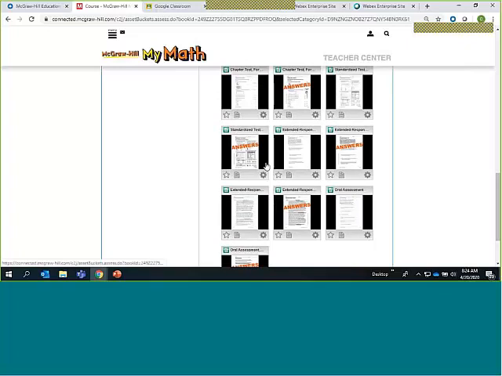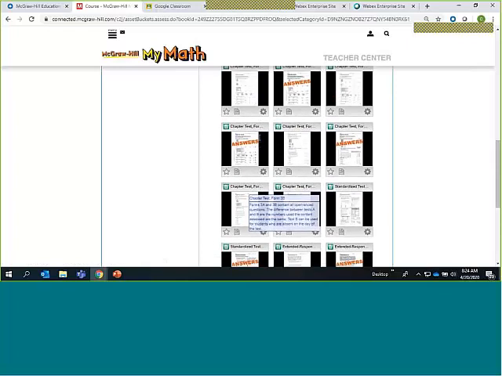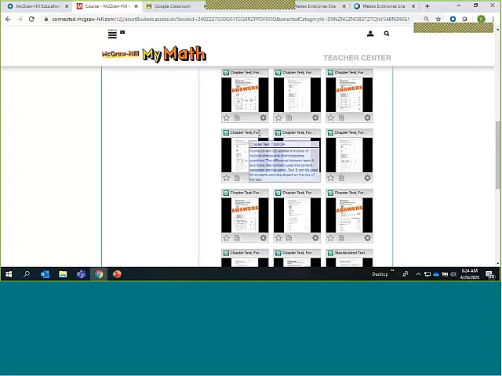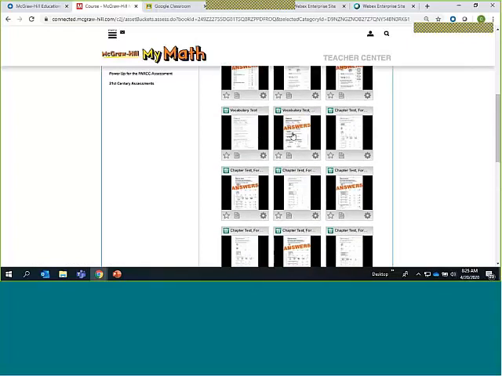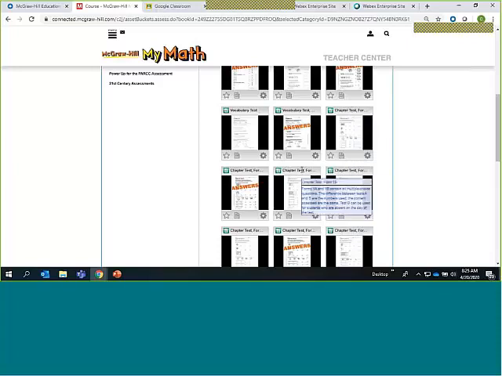And so as I go into this chapter test, this is 3B. Up here, there's a chapter test that's 2A. And I go a little bit further, here's chapter test 1A. The difference between these tests is that 1A and 1B are going to be all multiple choice. 2A and 2B are going to be a mix of multiple choice and open response.